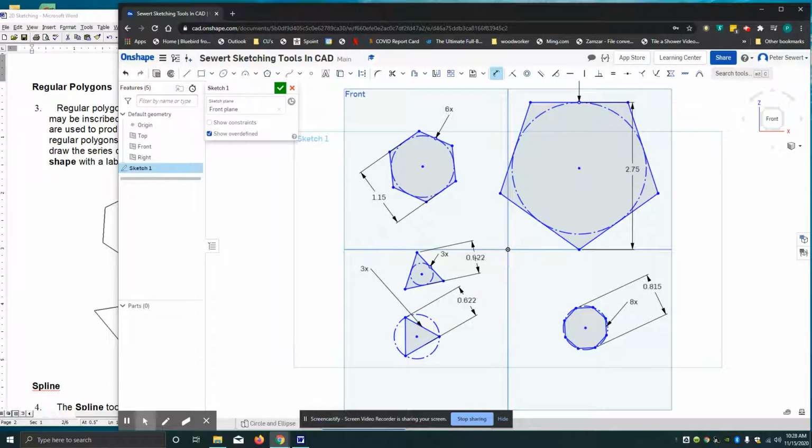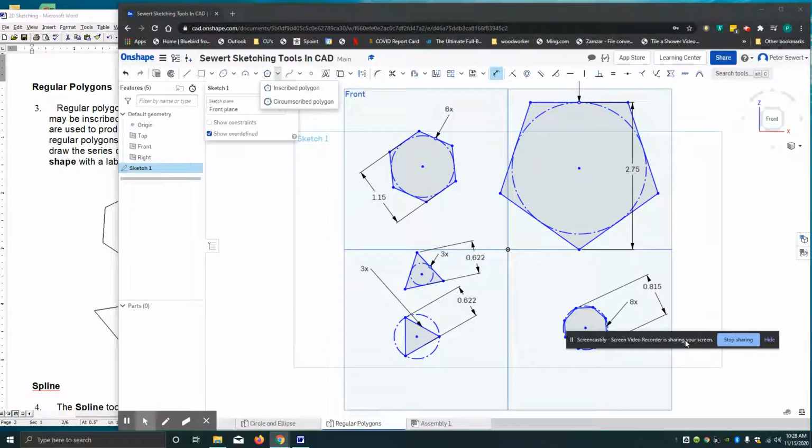Hit enter, and there's the difference between the two. Circumscribed is the first one that we drew down here. You can see that it's inside, so it's surrounded by the circle, and then inscribed, the circle's on the inside. So that's the difference between them.